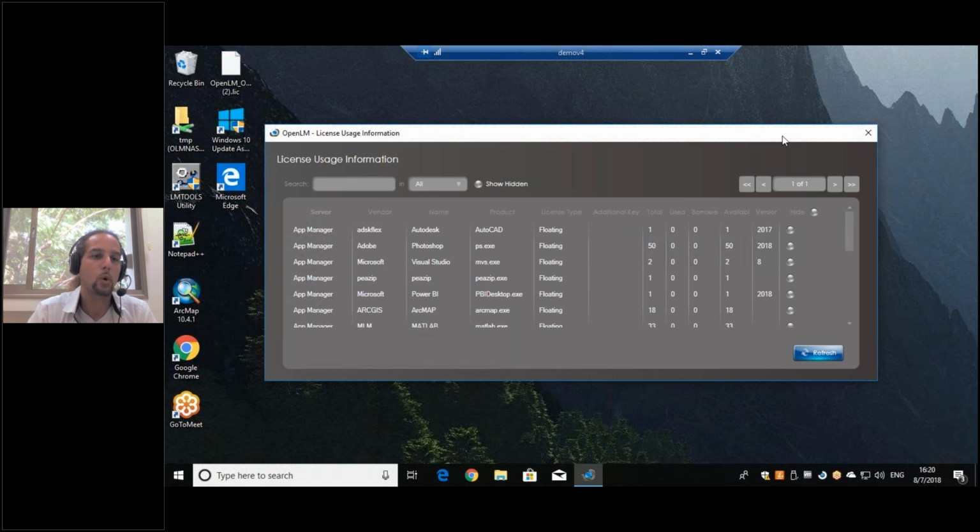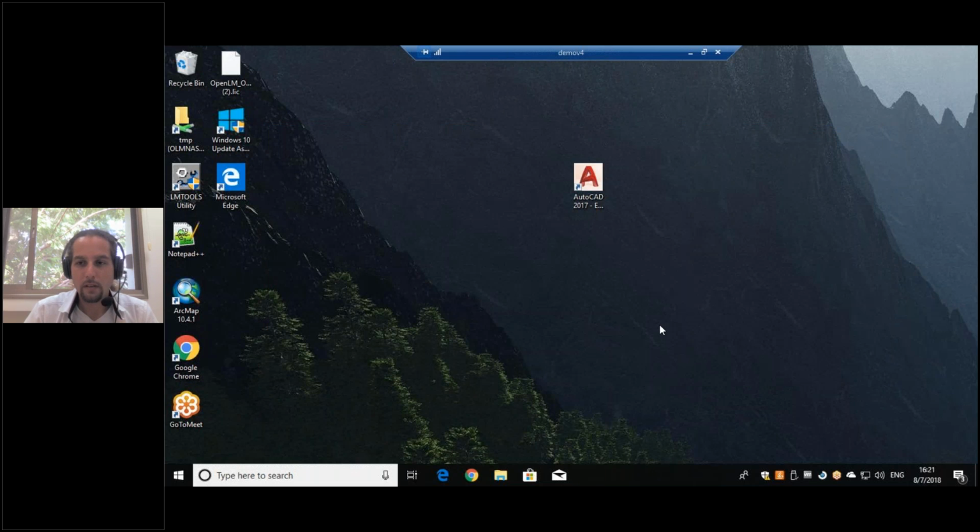He actually goes out and works and does something else until the OpenLM agent tells him that he can pull an AutoCAD license. So that also saves you a lot of money because engineer hours are expensive. And usually engineers that just sit and try to get the license again and again, it's not very profitable. Now, these are the two benefits of the OpenLM agent while using the core product of OpenLM.